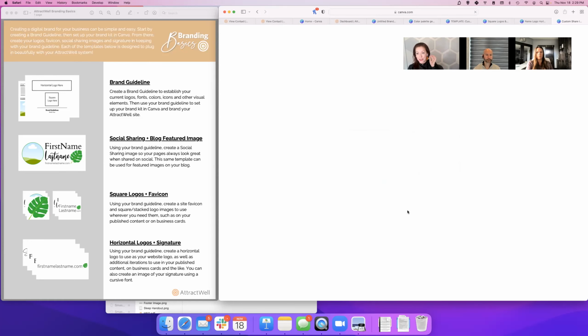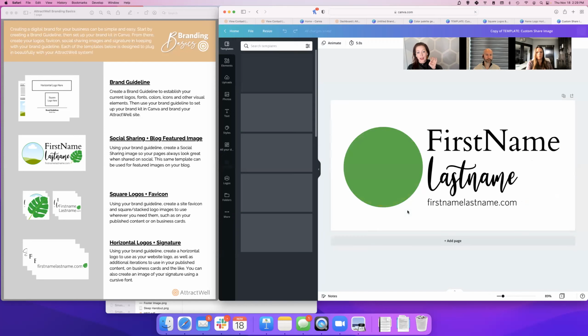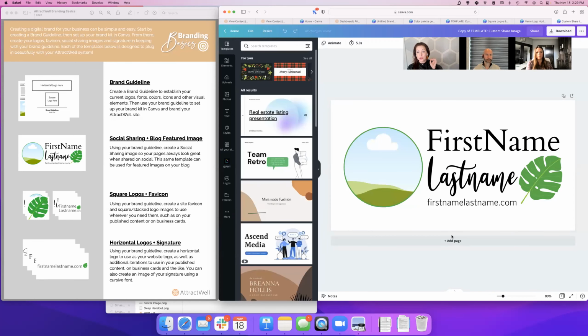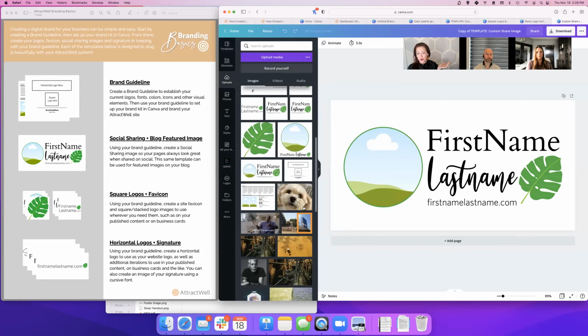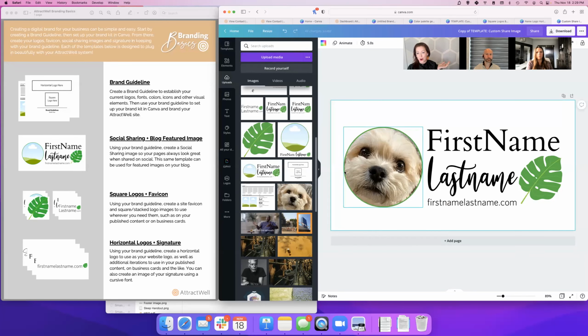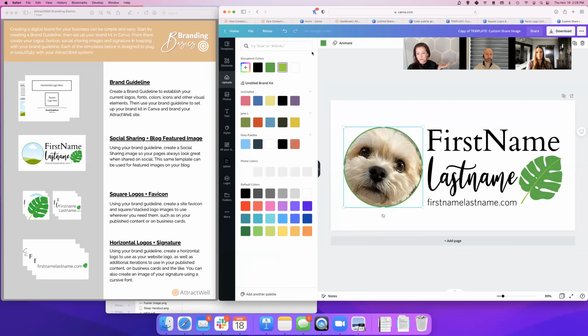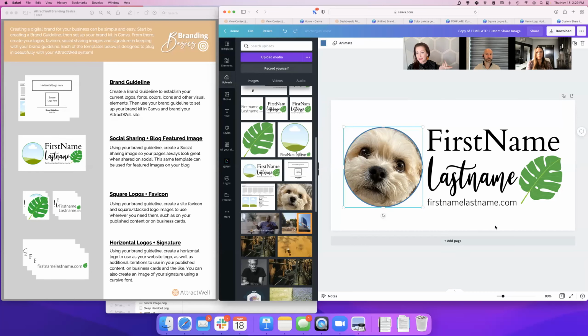So this template here is specifically for a social sharing image just for your site. So for your homepage, for instance, you could use this, drag a picture of you onto the circle, make sure that the colors are in keeping with your palette. And then of course you can save this. This would not be a transparent background. And this is going to get added to the social sharing image area on your pages.